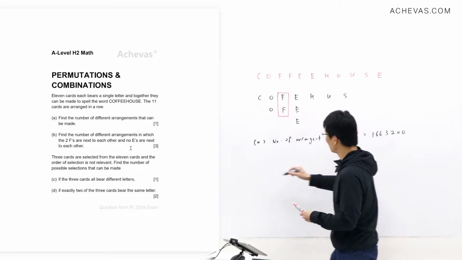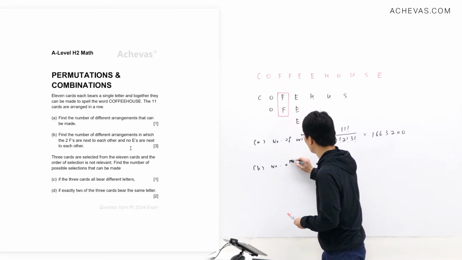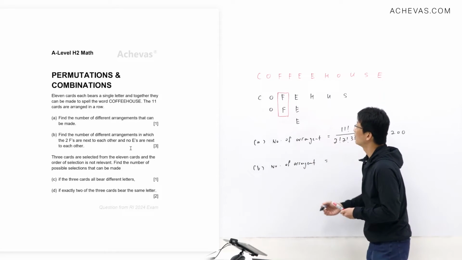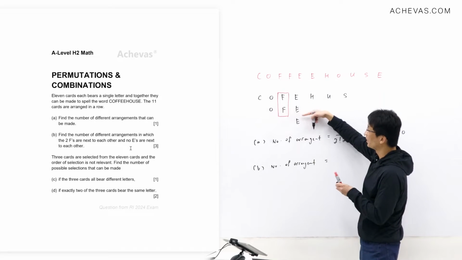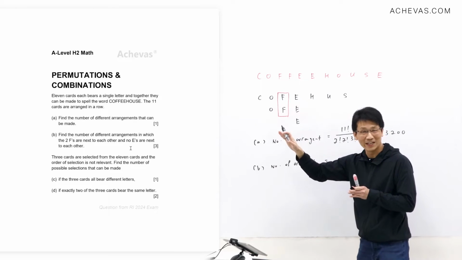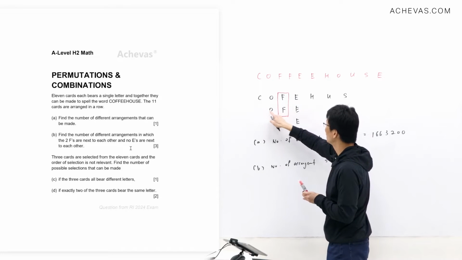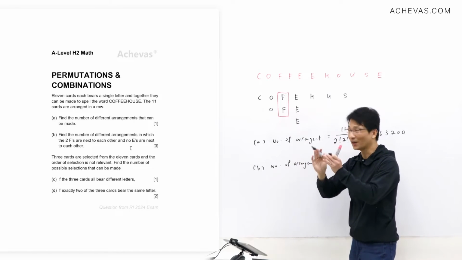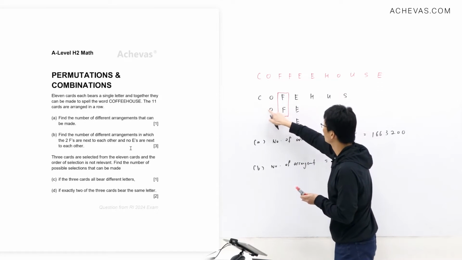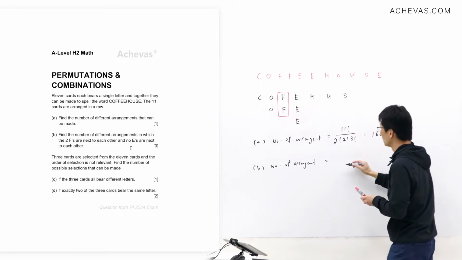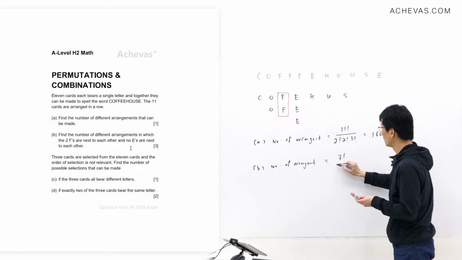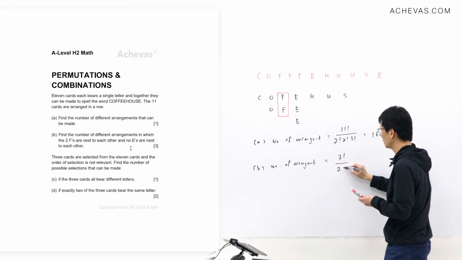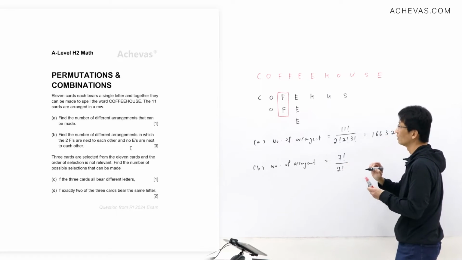Right, so for part B, number of arrangements. I will count the number of units I have without considering the E's first, because for the slotting in method, we will deal with them later. So we have 1, 2, 3, 4. This is considered as one unit because the 2 F's must always stay together. So I consider it as one unit. 1, 2, 3, 4, 5, 6, 7. So I have 7 units, and I will just do a permutation. But don't forget, there are 2 O's here, so I must divide by 2 factorial.